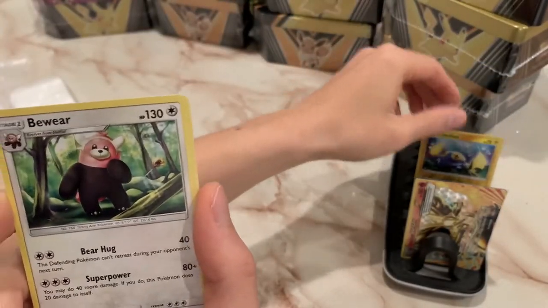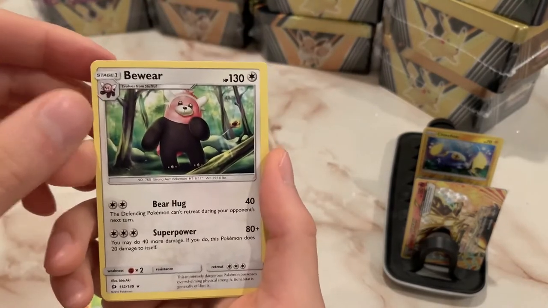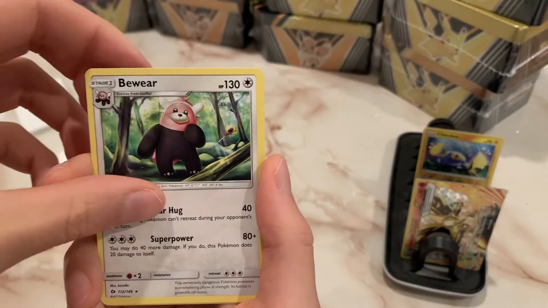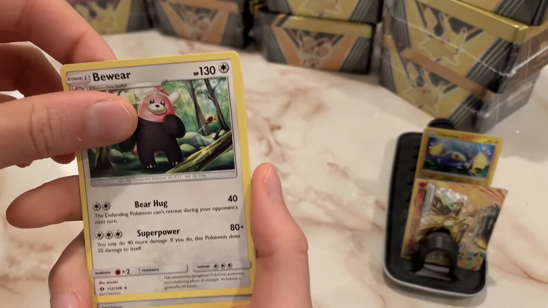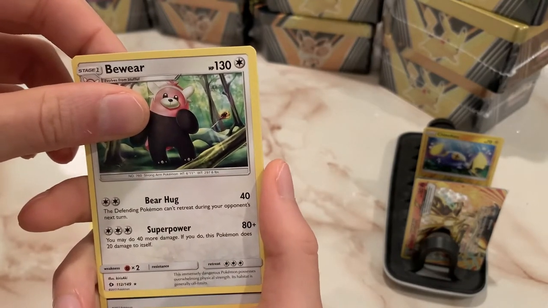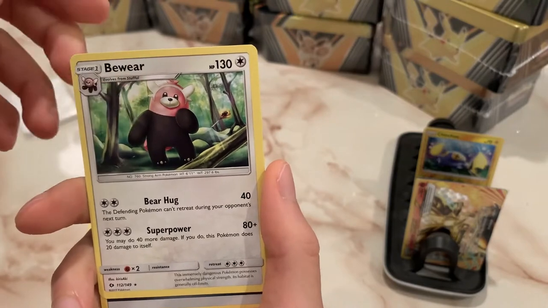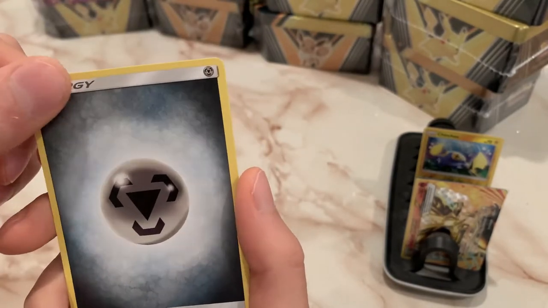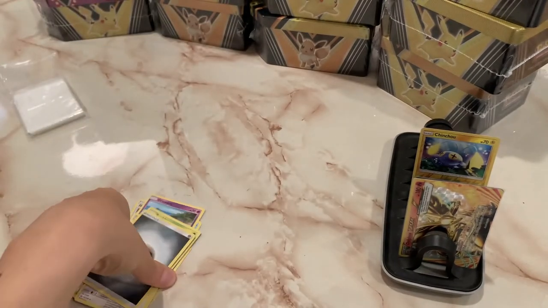I'm gonna put this aside, I won't sleeve it yet. Bewear, I like that name. Evolves from Stufful, a Bewear. The immensely dangerous Pokemon possesses overwhelming physical strength. Its habitat is generally off limits. It's kinda like a cute bear. Bewear. And an energy card. Okay. Alright.